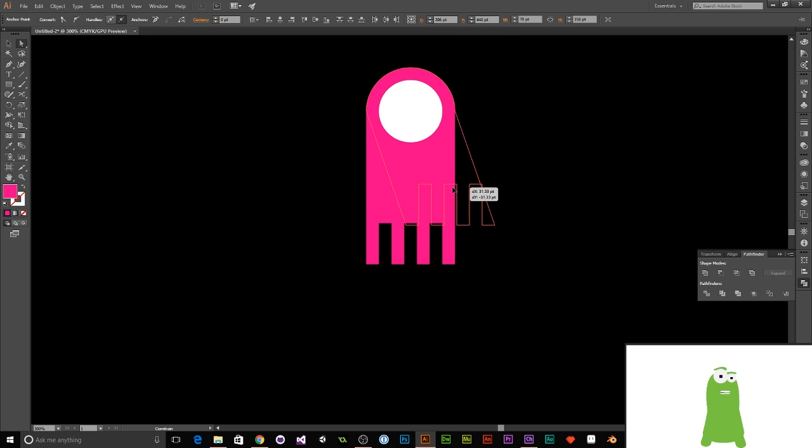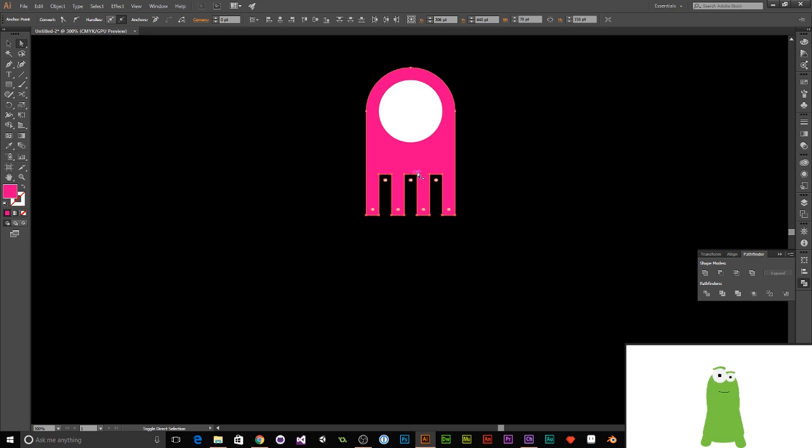When you're moving, make sure you're holding shift so it's vertical only. And I like to start right about here. I'm going to work on my shortest trail on the left, and we'll do my longest trail on the right. And then, whoops, I didn't follow my own advice right there. Okay, there we go. Lock it down.